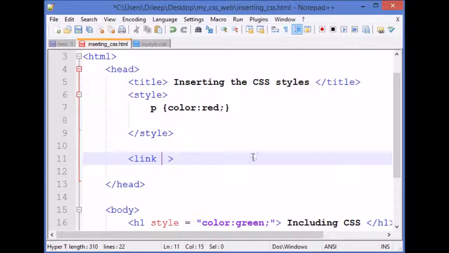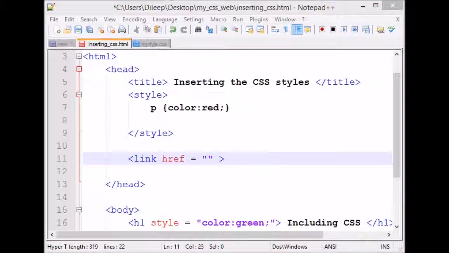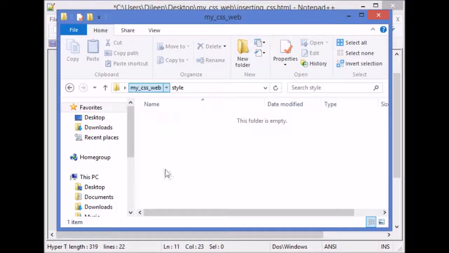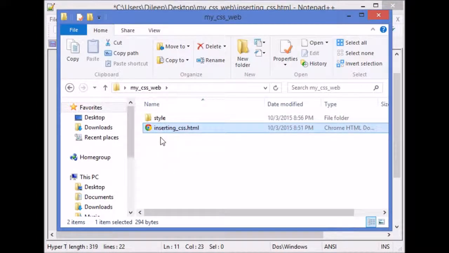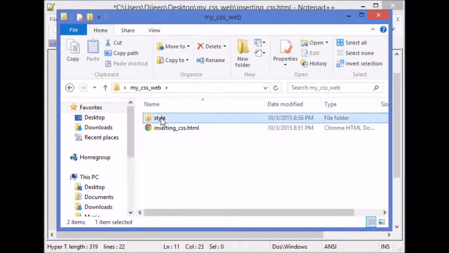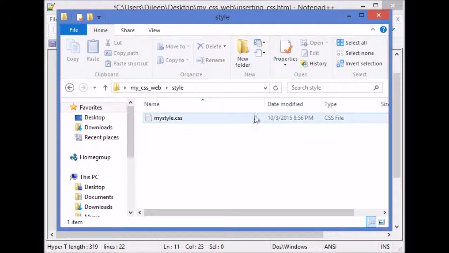Within the opening tag, the first attribute I always use is href. So I will put here the reference, or the path, of that CSS file that we have created, and we know the path is within the current folder where this web page is. We have to go to the style folder, or subdirectory, then within that mystyle.css.